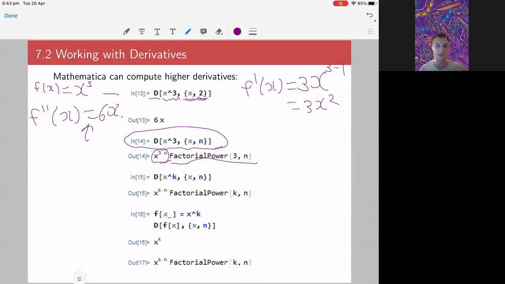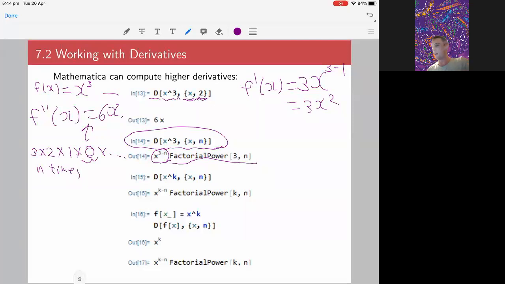Well, I hadn't really come across this function, the factorial power, until I prepared for this particular class. I think what this means is you take 3 times 2 and you just keep going down in integers until you've done this n times. Now, of course, if n is bigger than 4, you're going to include a 0 here. And as soon as you're multiplying by 0, that cancels out. That's indicating that if you take the fourth derivative or higher of the function x cubed, you're just going to end up with 0.